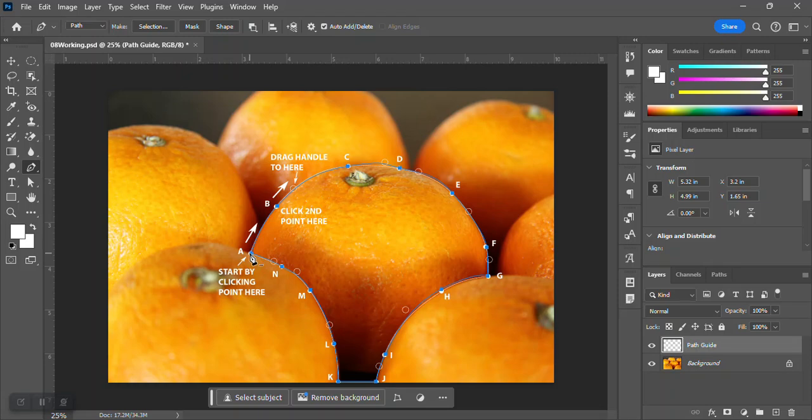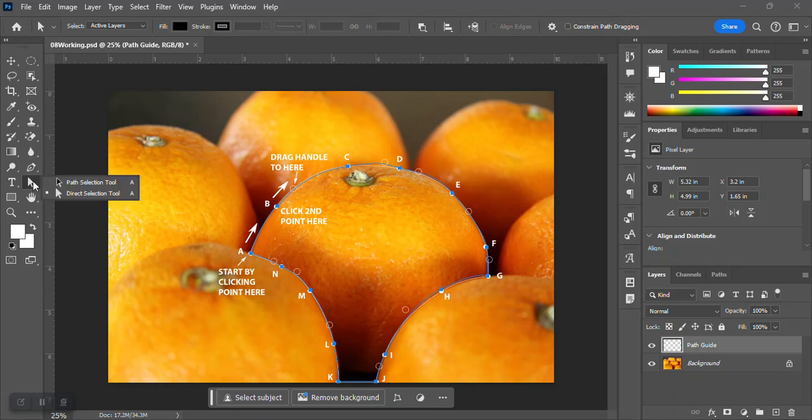Now, just using your direct selection tool, I just kind of wanted to point this out. You can go back in and evaluate. Maybe you got off your path a little bit. You just want to nudge something down or so on. You can use your direct selection tool, okay, which is this one right here. And you can come in and you can make some adjustments. So if you click on any of these main points, you can actually drag these points around, okay? You can also use the direction handles, and you can adjust the curvature, okay?